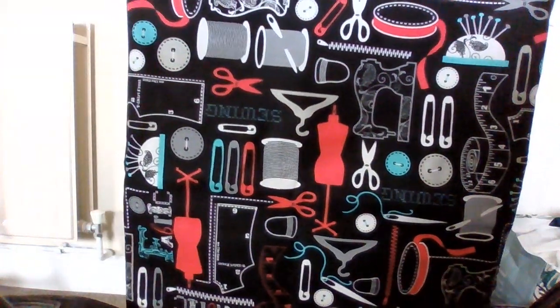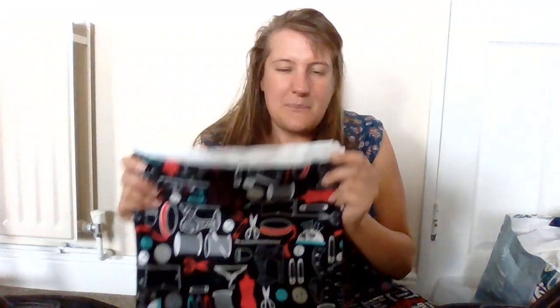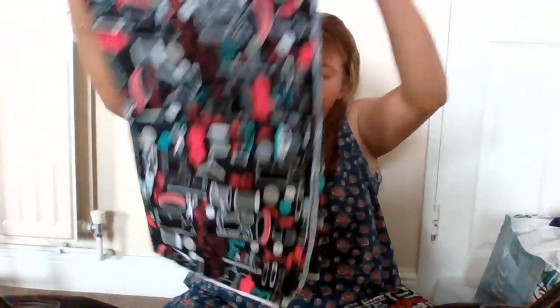I'm really struggling to find sewing-themed fabrics. I think I've got the Cowardewa Hobbies collection, and there was the same one in there, and I've got another one here. The fabric is a Michael Miller fabric, it's called Sew It — so I guess it's a Sew It collection by Michael Miller.